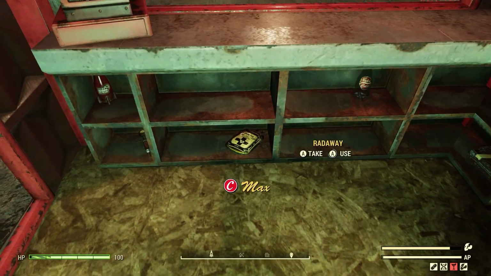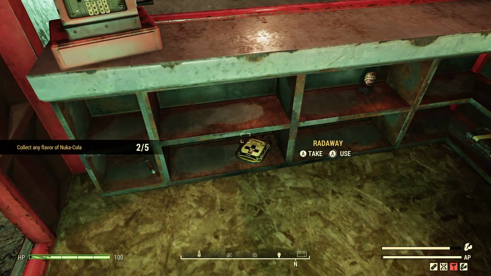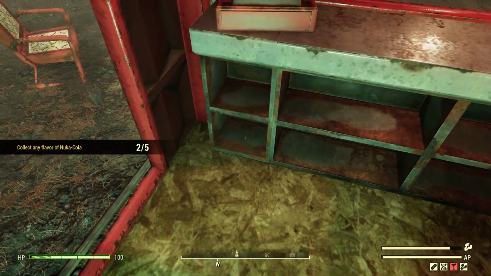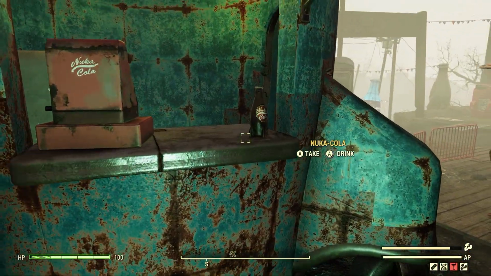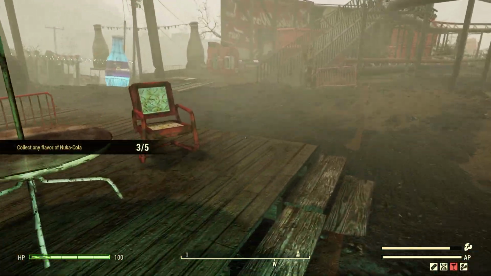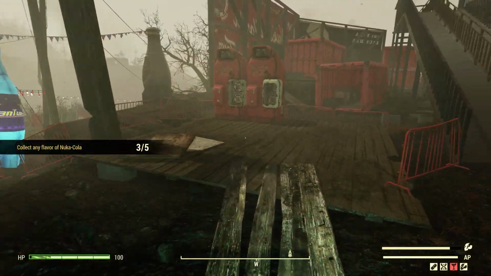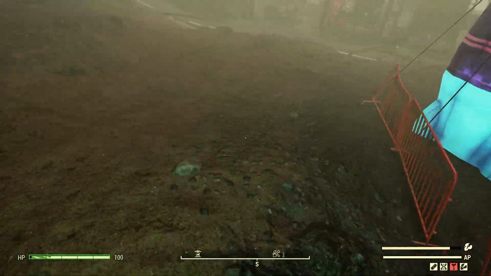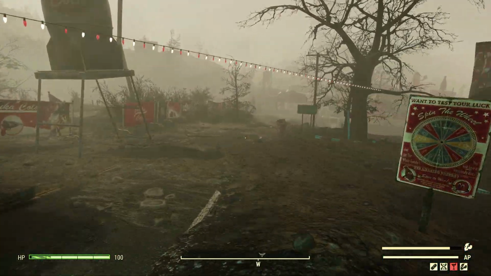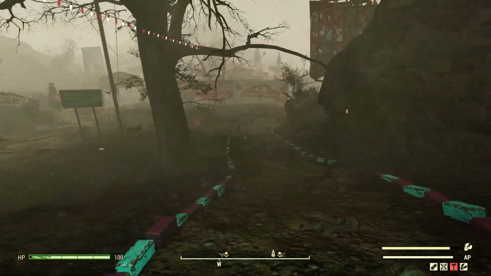Little cap stash there. Oh, there's one sneaky in here. Nice, nice. Let's grab these chems here. It's always good to kind of check these little kiosks here as well. There's one right there. Nice. You can check these guys here as well. There's one right there. Nice. All right, one more little spot way down here by the vending machines. Let's pop down here.